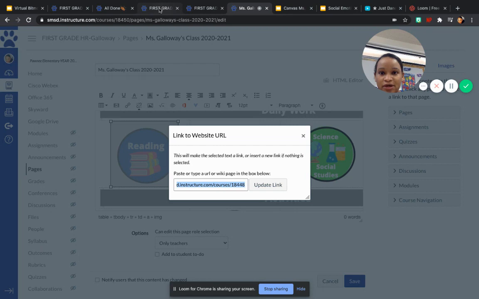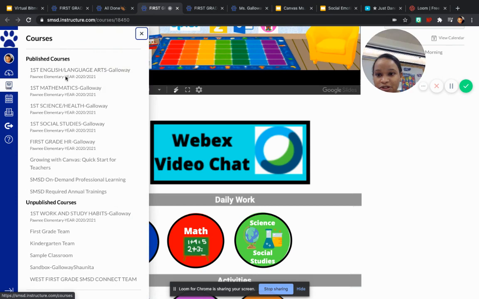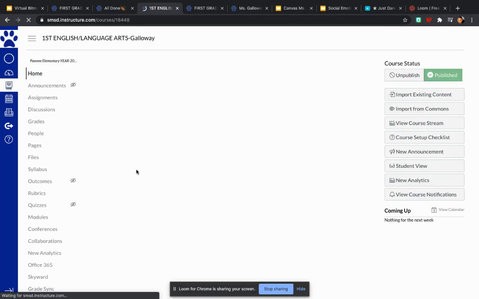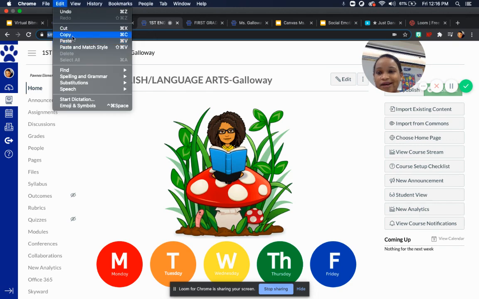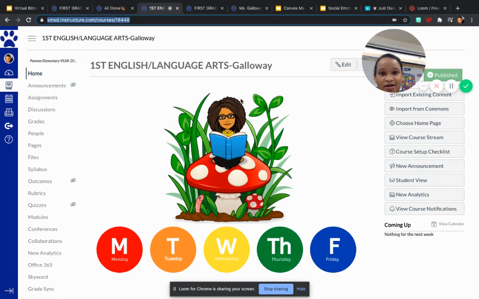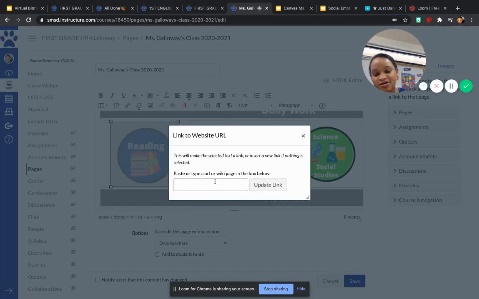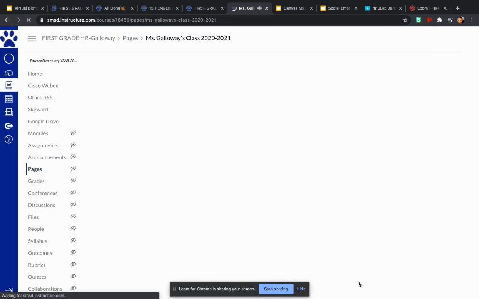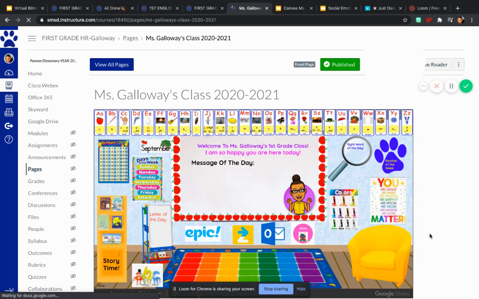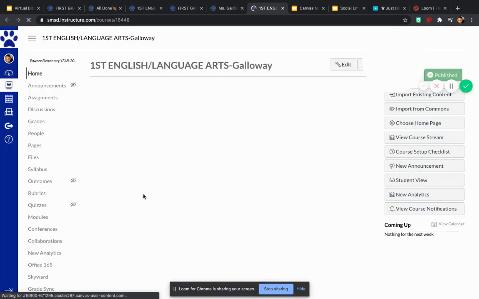So I want to go to course, and I'm under reading, so I would just click on the reading one, and then I would copy its URL. You could press Command C. Then you'll go back, and then you'll paste it in there, Command V, update link, save, and then go down, and it should take me to the reading course. And it did, so awesome.